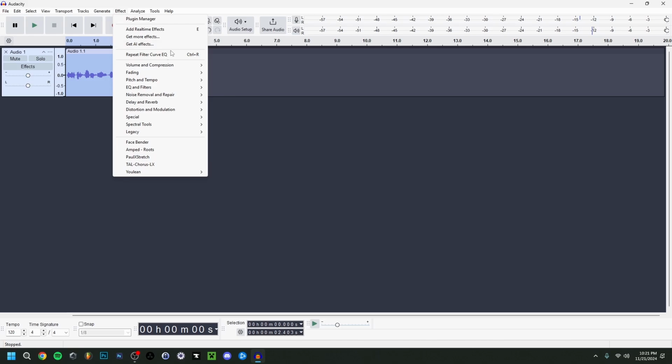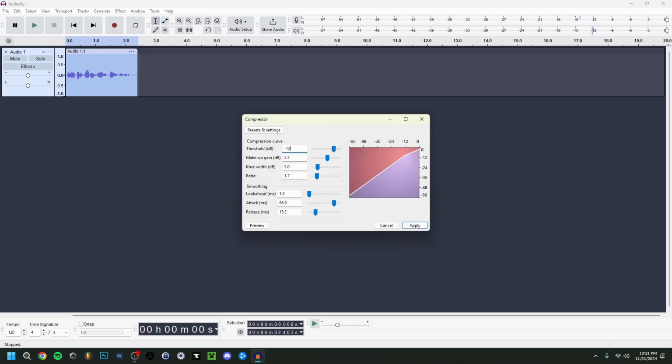I'm going to go to effect, then volume and compression, and I'm going to add compressor. What a compressor basically does is reduce the dynamic range of signals, making sure that the loudest and the softest parts of the recording don't exceed a certain level. So it's not too loud nor too quiet. This is very important if, in a recording, you're all of a sudden screaming for some reason or the audio becomes pretty quiet, so that there's a minimum amount of quietness and also a maximum amount of noise if, as I said, you accidentally touch something, there's a scream, whatever.